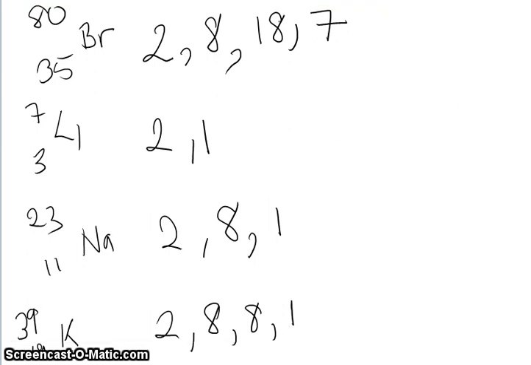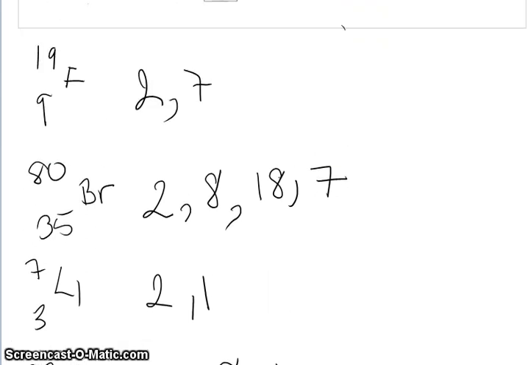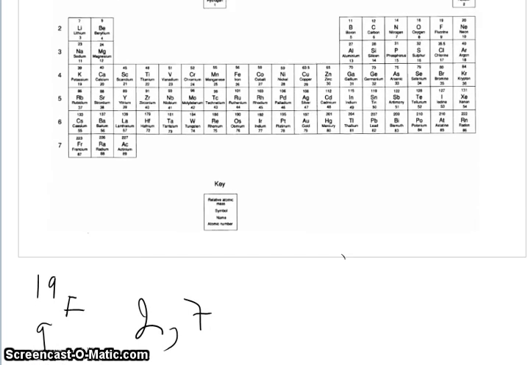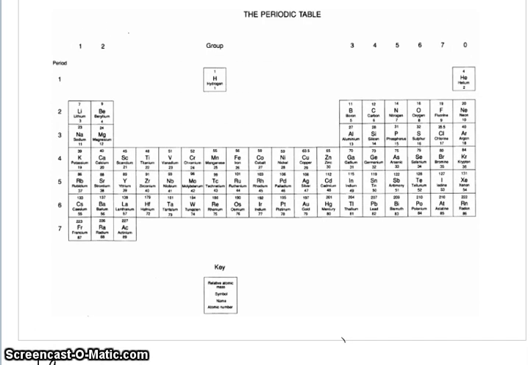Now that's correct. Now just another tip on that, right? Because in the bromine we put 18 in, but here's your tip. So potassium's got 19, and potassium has 4 shells. So it's got 2 in the first shell, 8 in the next shell, 8 in the next shell, and it's got 1 in the last shell. So potassium is in period 4, so potassium has 4 shells. Bromine is in period 4, so bromine has 4 shells.